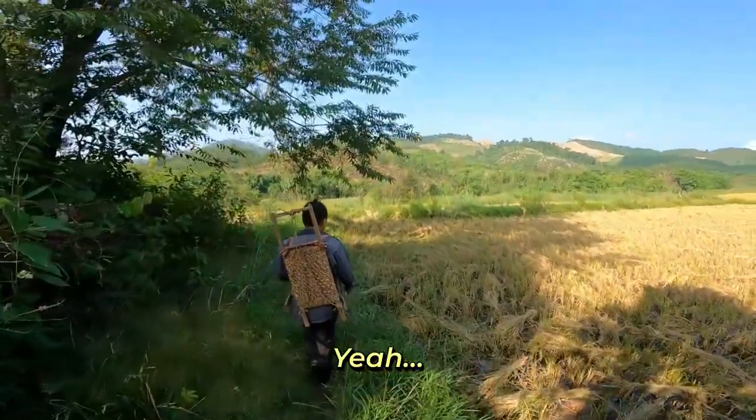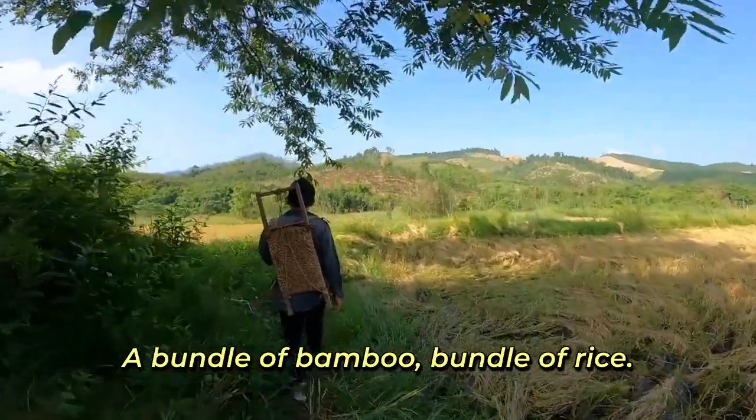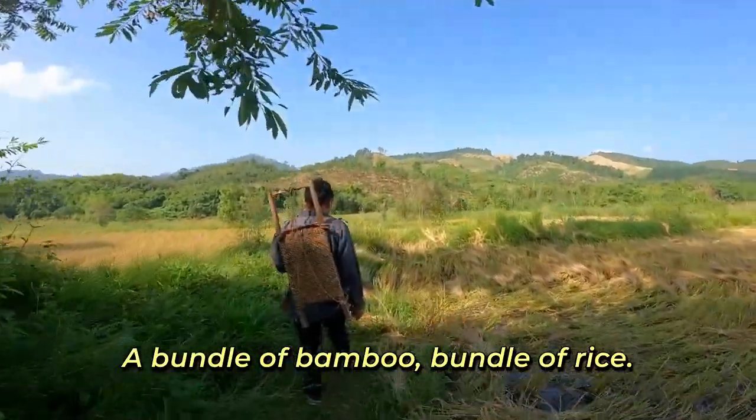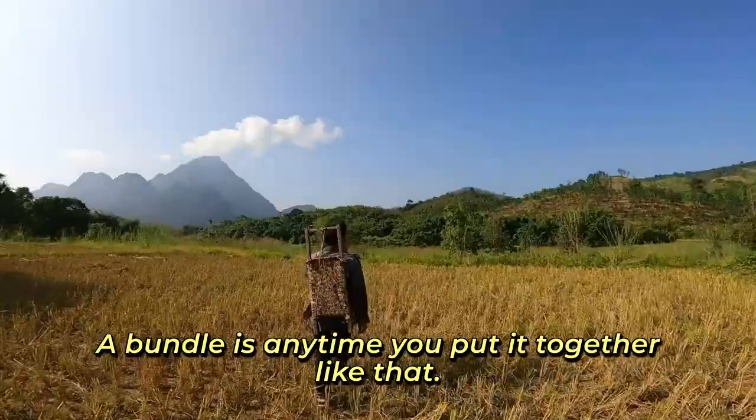Yeah, so you could have a bundle of lots of things. A bundle of bamboo, bundle of rice, a bundle. Anytime you put it together like that.